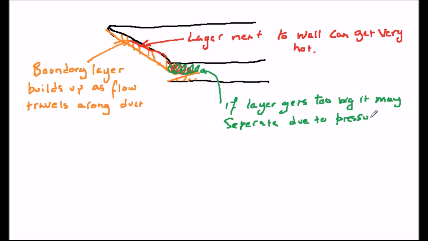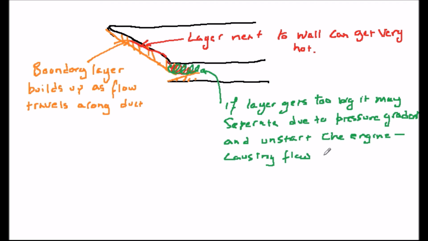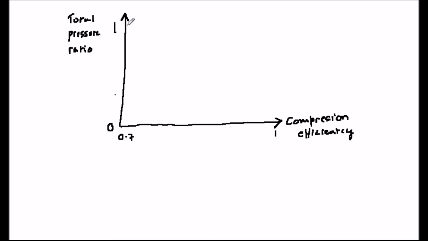The temperature rise and the turning angle of the flow must be carefully controlled, or we will get boundary layer separation, and this can cause the engine to stall or unstart. It can be shown mathematically that the compression efficiency has an extremely important influence on the whole engine efficiency. So much of an influence, in fact, that it can determine whether the engine is tenable at all.